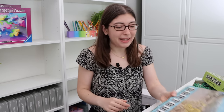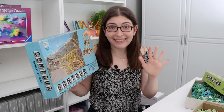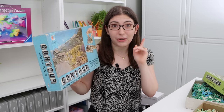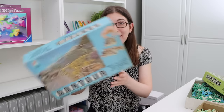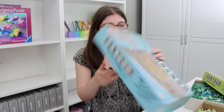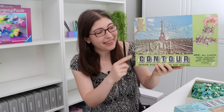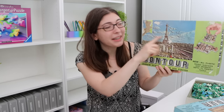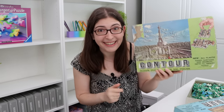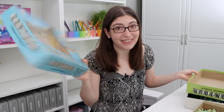So what happened was a viewer named Ken got in touch with me and sent me this puzzle. He's actually sold me a lot of vintage puzzles, so shout out to Ken. And I was like, that's so interesting. I'd never heard of this before. However, the picture on the front is a little boring. So I went onto eBay to see what other ones they had released, and I found this one, which I thought was a little more colorful, a little more interesting of a picture. So I'm gonna start with this one, and then depending on how it goes, I'll probably also solve this one later in the video.